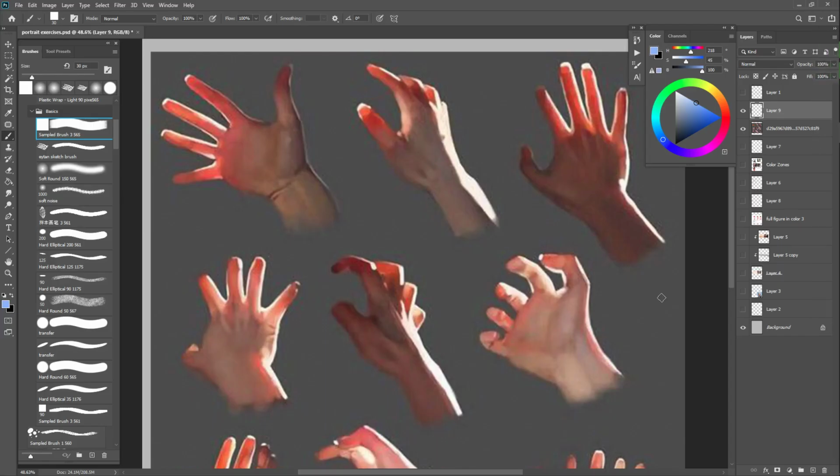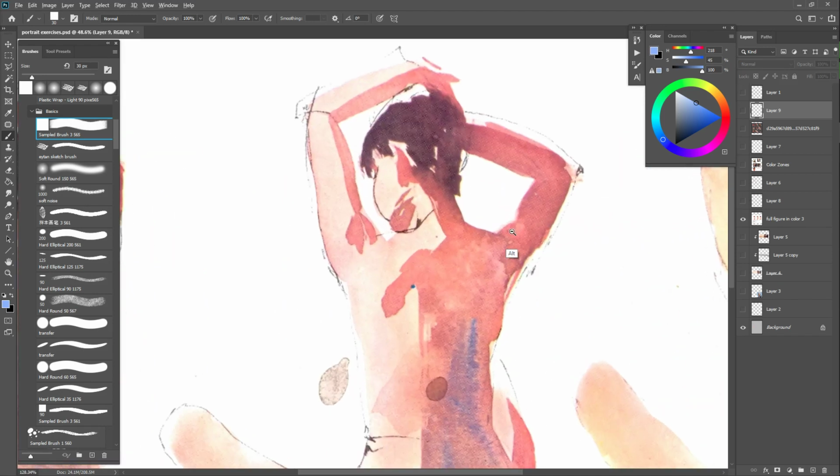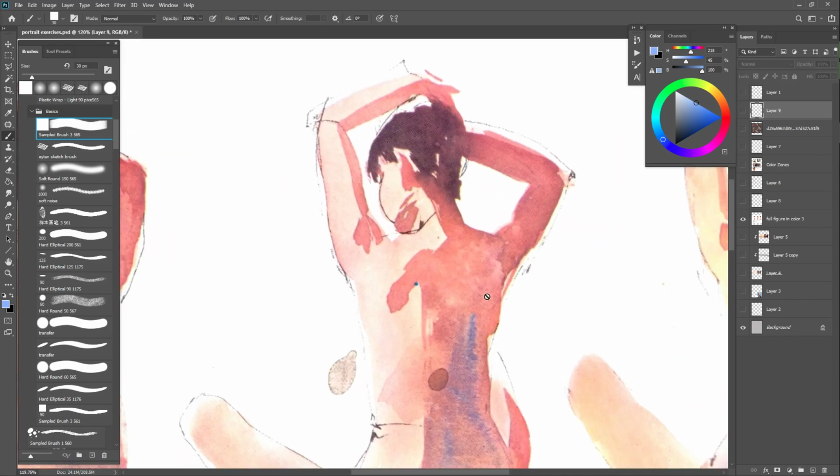So lastly, to wrap this up before we start our exercise, why are the shadows on people a little more saturated? It's because there's more light bouncing in our skin and bouncing around and then coming out and reflecting back to the eye. So that is going to lighten it up a little bit. There's going to be a slight glow in the shadows themselves.